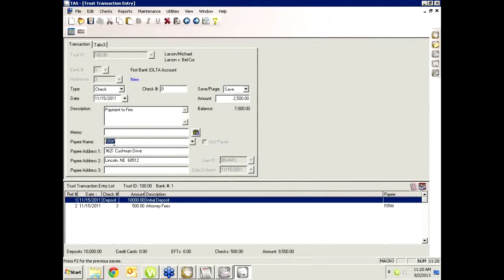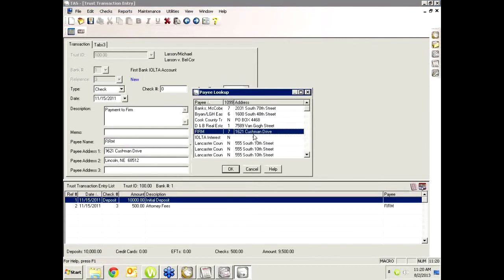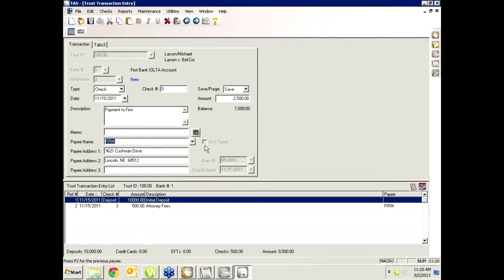This special designation of a payee, you have codes for all your payees, the people that you pay, and you can add them as you go. You don't have to set them up ahead of time. So you write a check to a certain expert witness, or you write a check to the clerk of courts out of the trust account. You're using a code here.